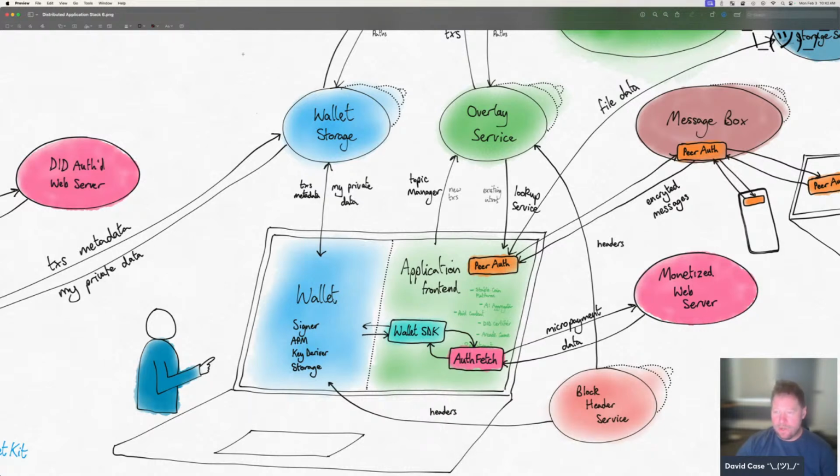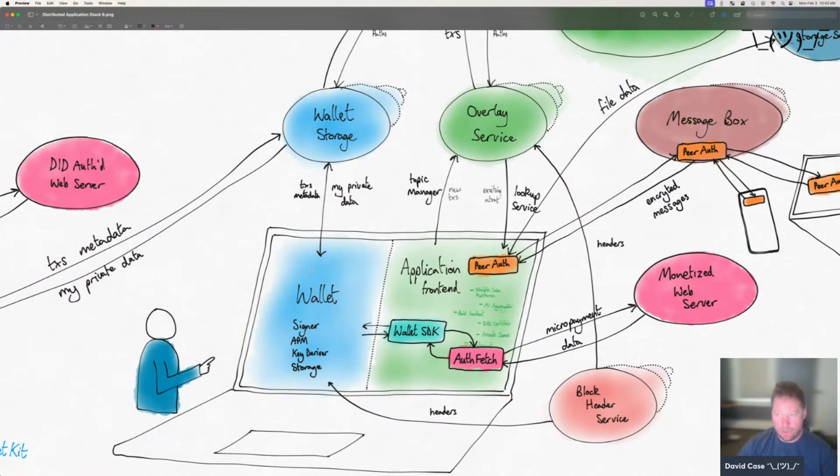So what I really want to start doing over the next several months is kind of ripping this stuff down to its studs, which isn't nearly as big as it sounds, and really building it out as an example of this BSVA produced distributed application stack. In that, I've gone over last week both wallet storage and overlay services TypeScript projects. And those are going to be kind of the basis for what gets built into here.